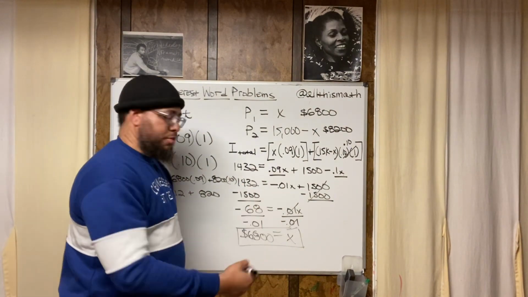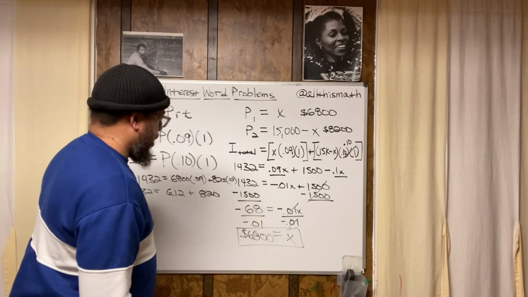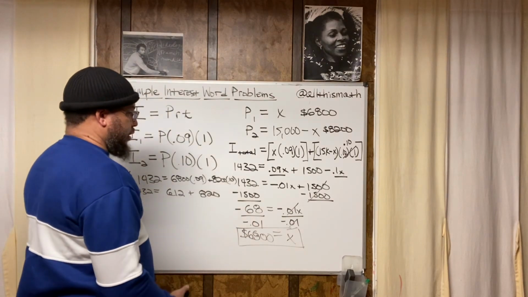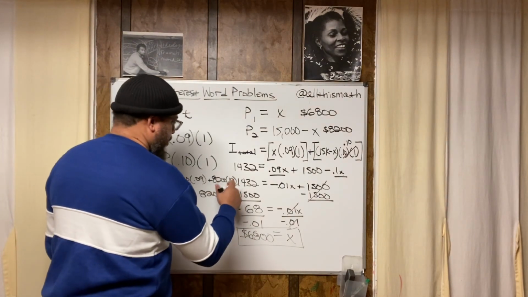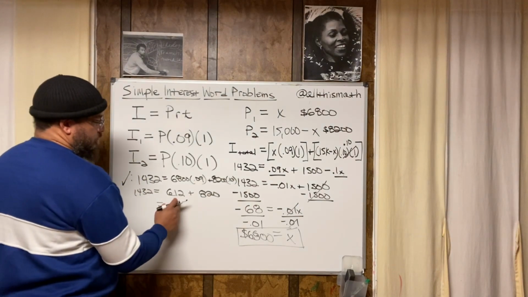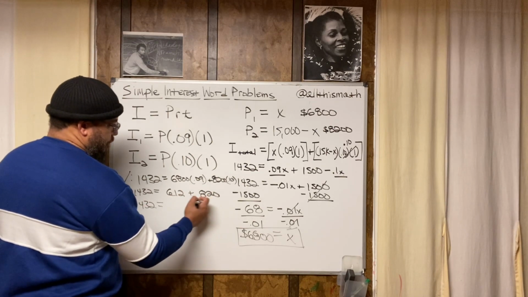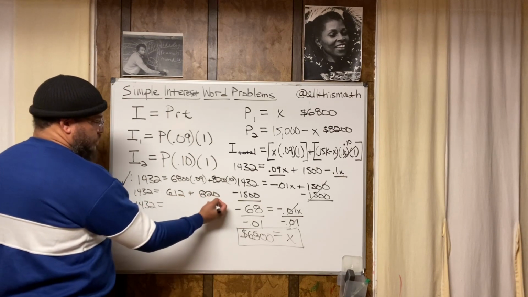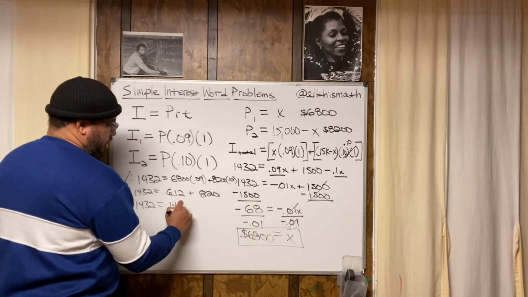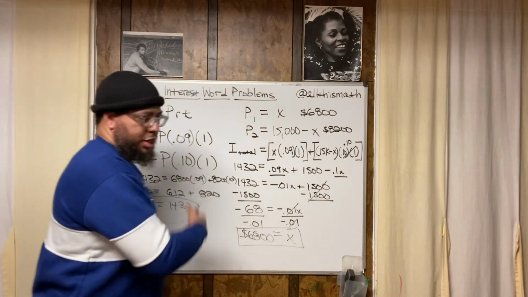Because you multiply by 10%, so you just slide the decimal point over one space. That's just like dividing by 10 also, multiplying by 1/10 or 0.10. So the question is, is 1432 equal to 612 plus 820? And it is. Because 600 plus 800 is 1,400, and 12 plus 20 is 32. So that's 1432. Boom. That's proof that it's right.